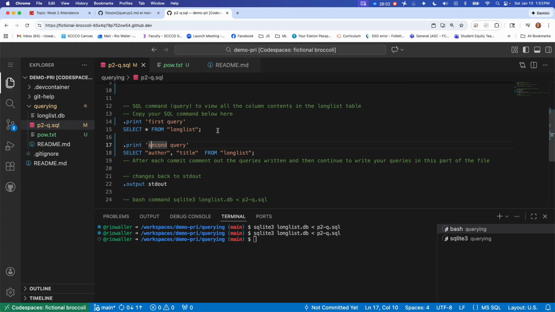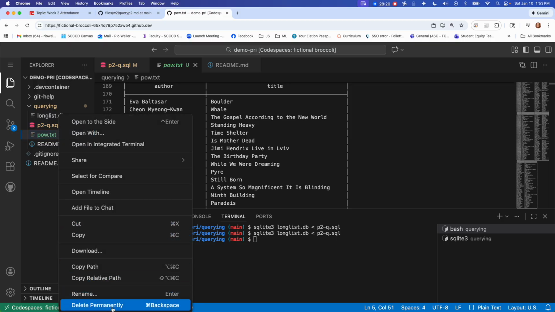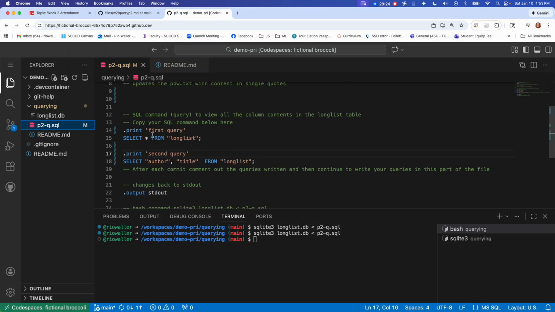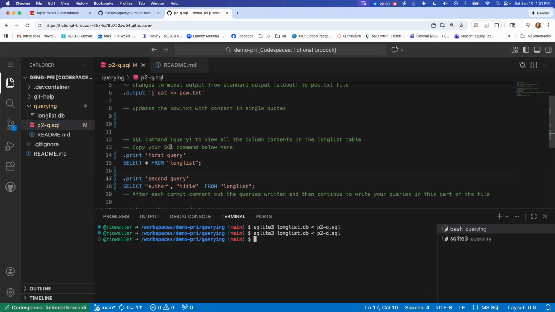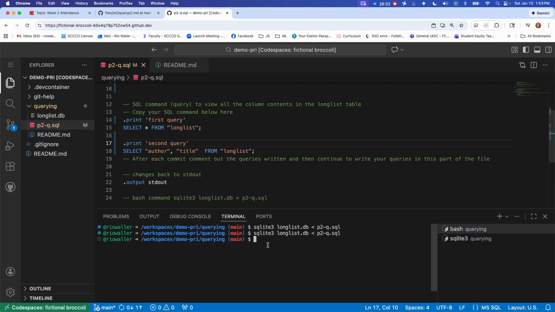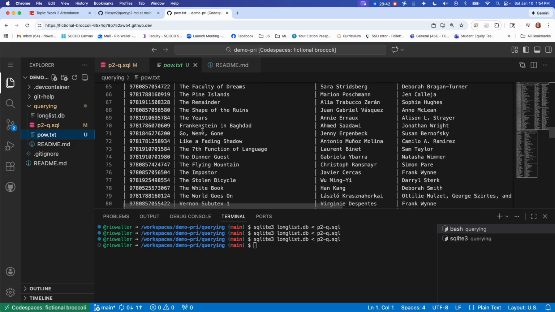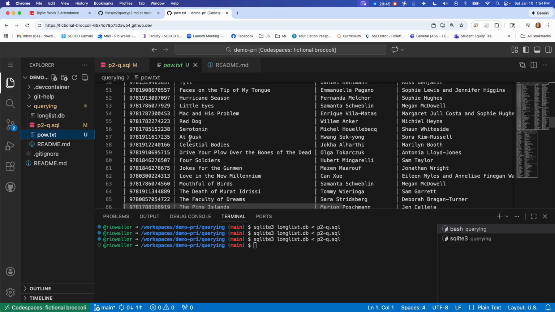So in this case, I'm going to do this. Now, what I'm about to show you is one of those things you can do to fix something, but the more queries you're writing, this gets a little more challenging because you also have commits, right? But I'm just showing you for purposes of understanding here, I'm going to delete that proof of work file because I know that based on the way that I ran it, right, and I'm just deleting it. Now, could you go in and delete the file? I think so, but I think for this purposes, I'm just going to show you here. And now I'm going to run it again. Okay, recreates that file, and now I get first, and then I get second. So I get the correct output for what I need.